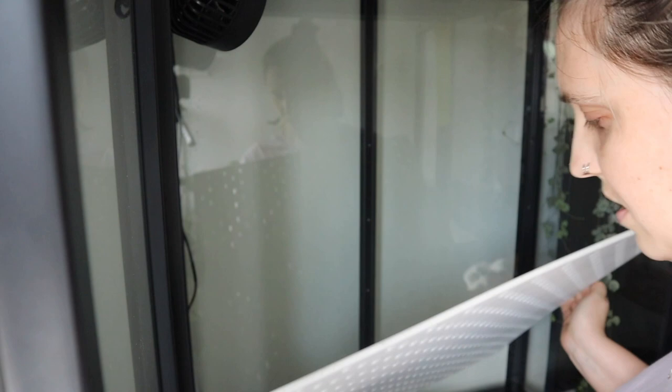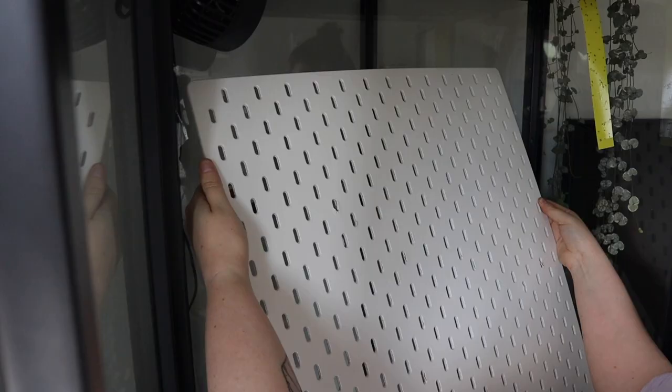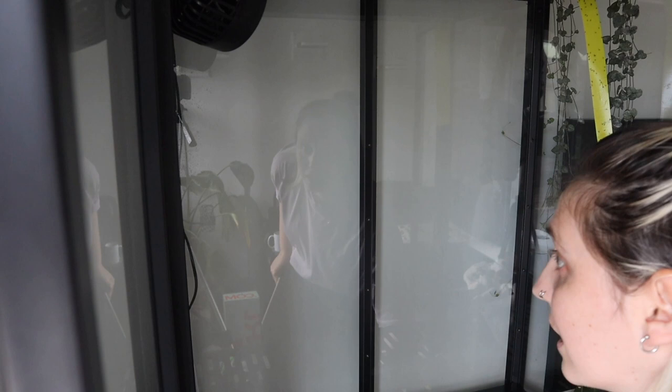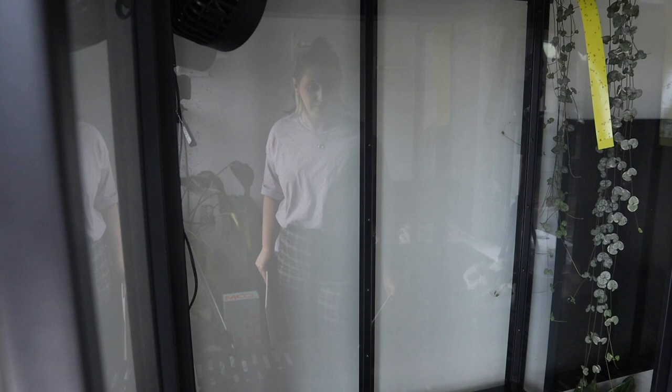This one's definitely not as bad, but it's still not ideal. Yeah, time to go. Get out of here. Ooh, and I can clean the back. I can clean the back. I have never, literally never cleaned the back. That's probably really good that I can clean it now.